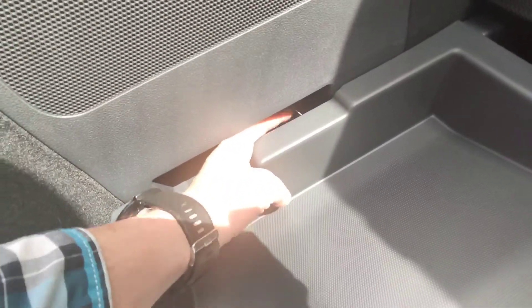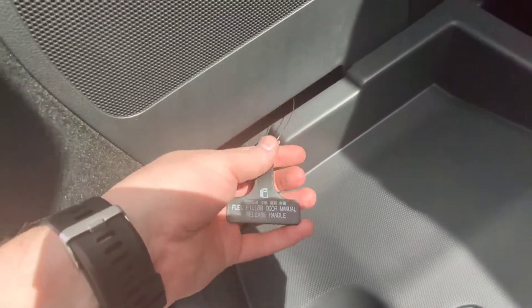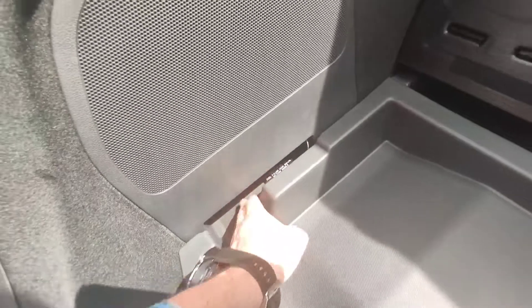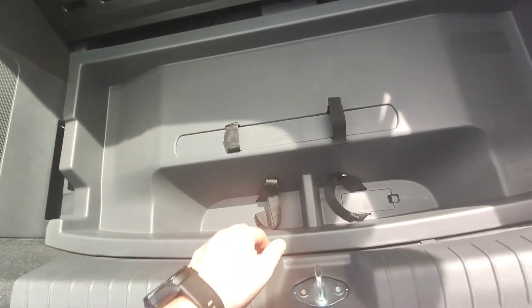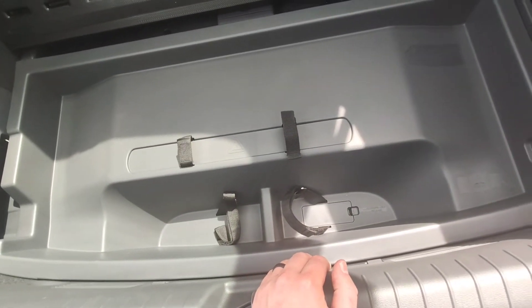Most of you are probably aware of the fuel filler release door safety latch that you can pull to open the charge door — it says fuel filler release because on the Ioniq Hybrid it's the same place. But there's actually a charge handle manual release right here. If you can't unlock your charging handle for whatever reason, first hit the unlock button on your vehicle again. If that still doesn't work, pull that and it should release the charge lock.